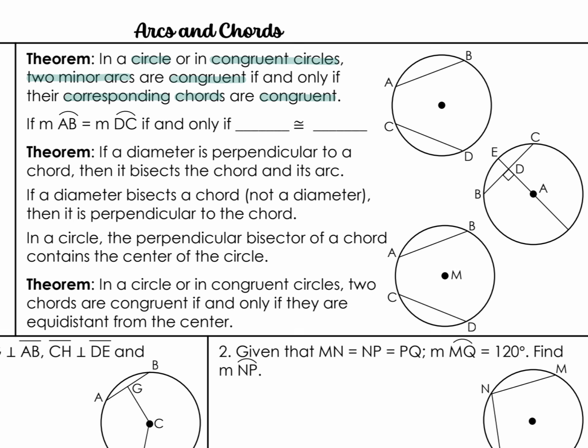So here we are going to say that if we know that the measure of these 2 arcs are going to be equal, so looking at it, that would be from A all the way over here to that B. This arc is congruent to from C all the way to D. Then I can safely assume that my chords that are corresponding with that should be congruent. So these 2 segments from A to B would be congruent to C to D.